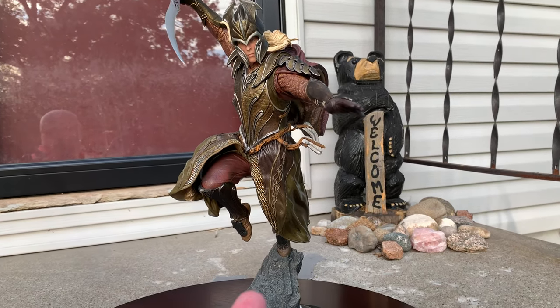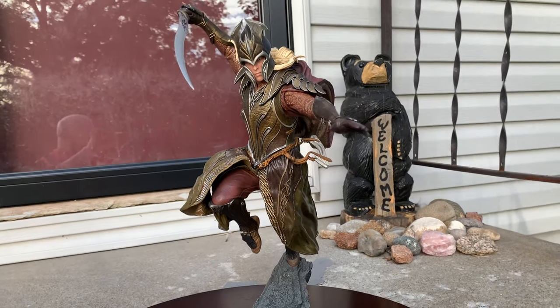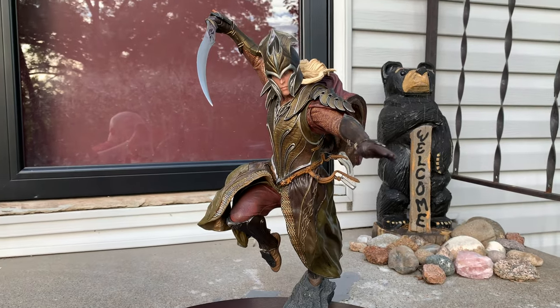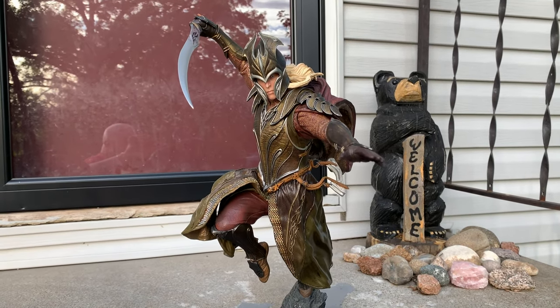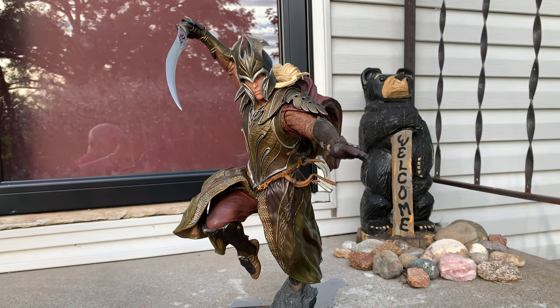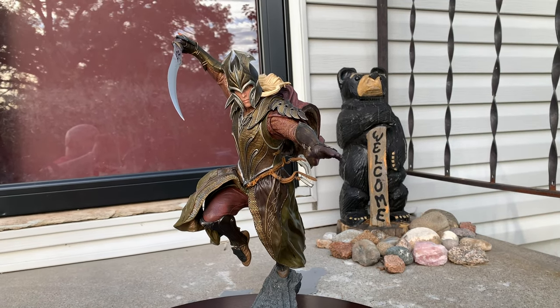This is sculpted by Gary Hunt. It's also $449 and in 750. Like I said, I bought the same numbered set. I'd looked before I did the elf here, number 20, so I got 20 out of 750 on both guys. So let me give you the little 360 turnaround and we'll talk about some of the details.